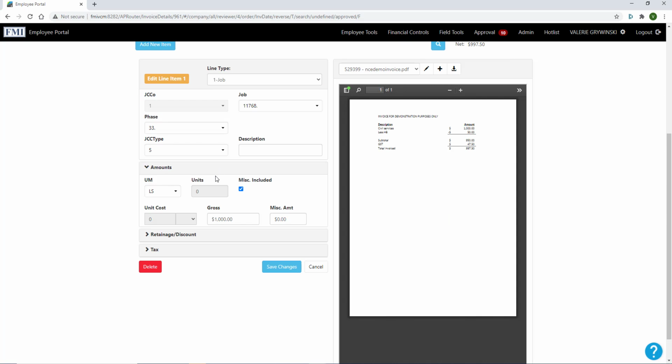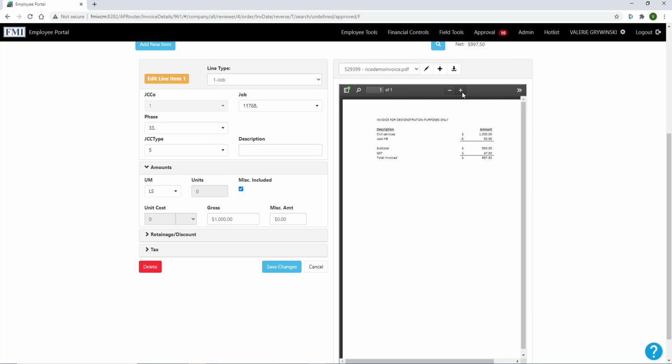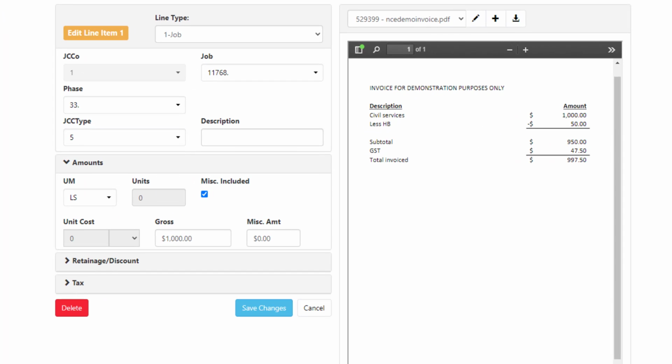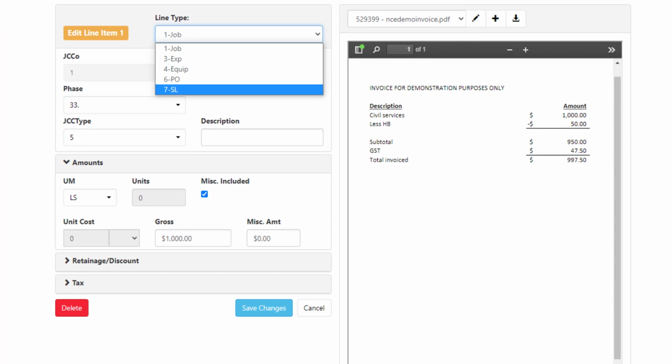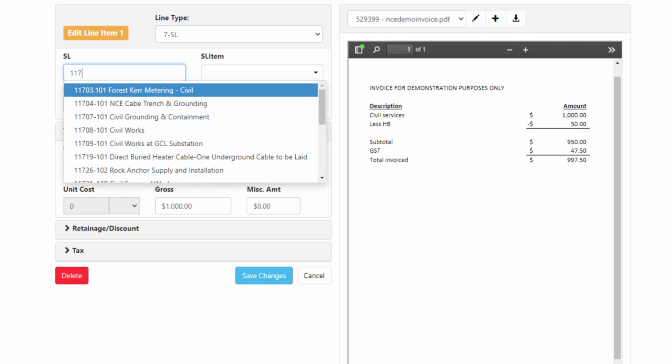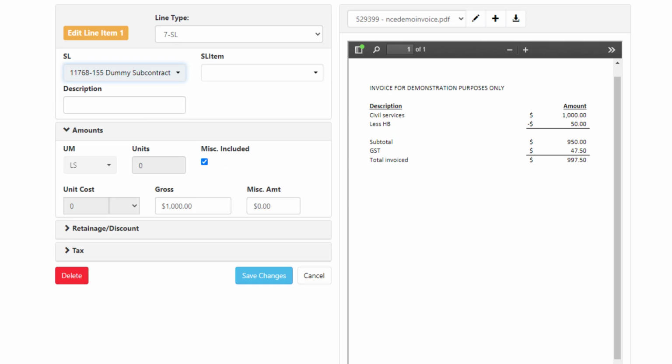Now, subcontracts quite often will have holdbacks, and so there are some figures that we're going to need to be aware of for how to code it. So the first item we're going to do is change this to line type 7. For the SL, we are going to find our SL item, and then for the amounts, the gross amount here is the $1,000.